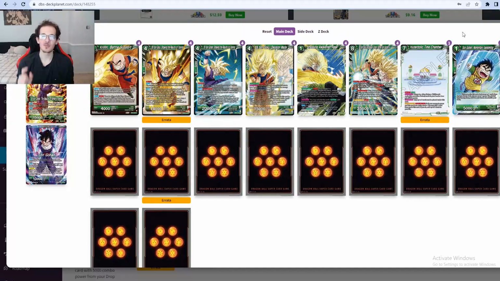I was actually looking for 1-drop Saiyans that are cantrips, basically because this deck wants to have a Z energy on turn 2, of course. And like I said, I want to play Krillin on turn 3, so I want to have an alternative.